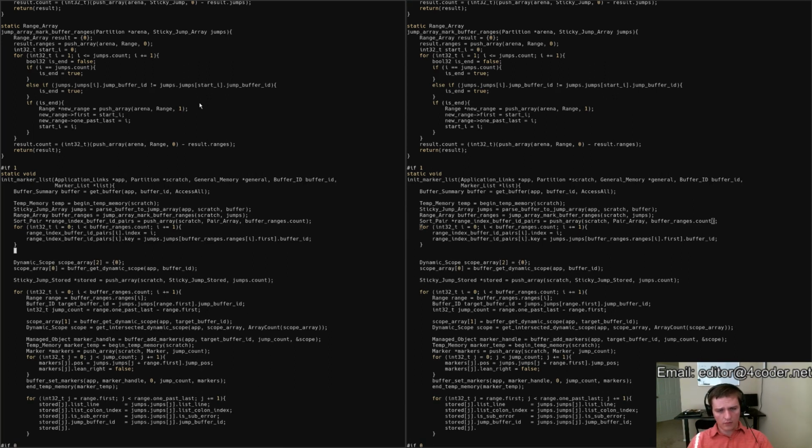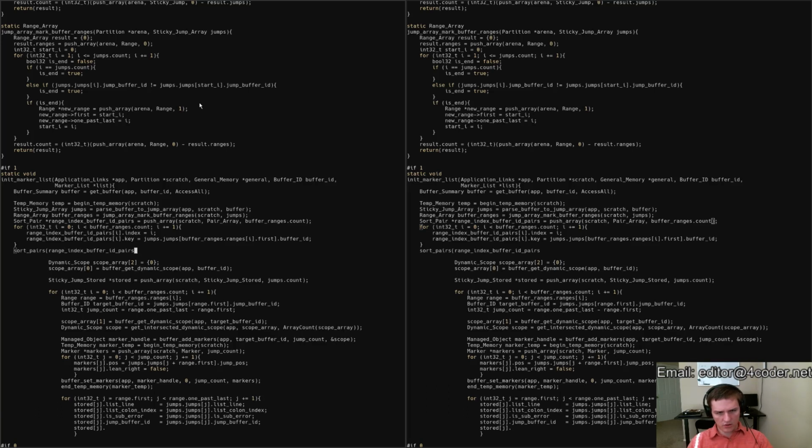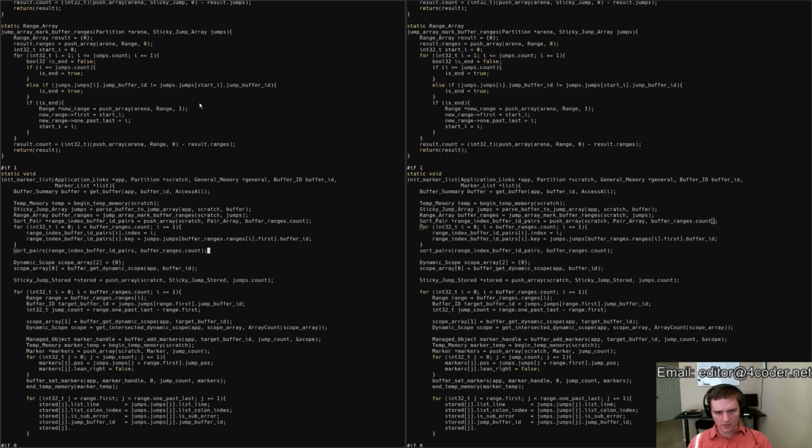Then we're going to sort pairs, which will just go range index buffer ID pairs buffer ranges dot count.